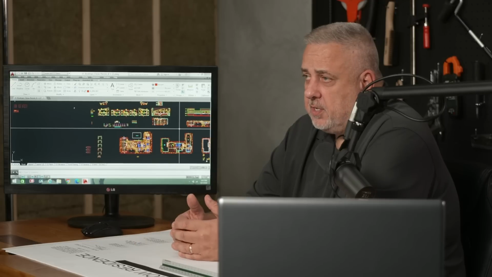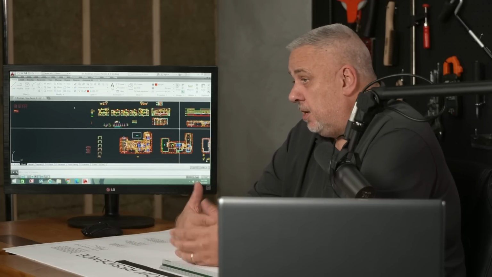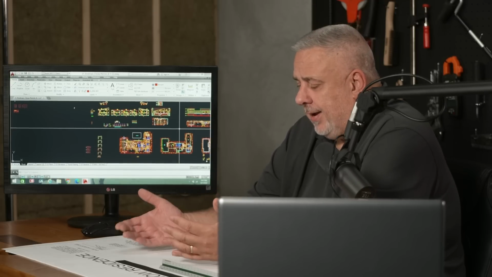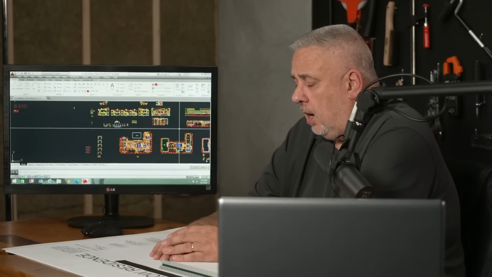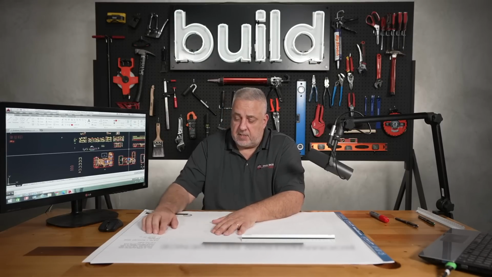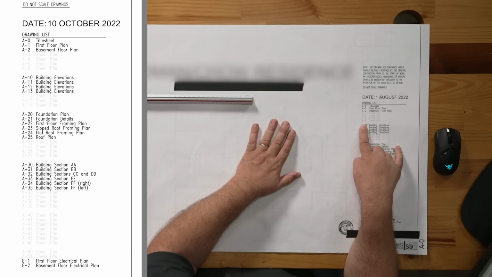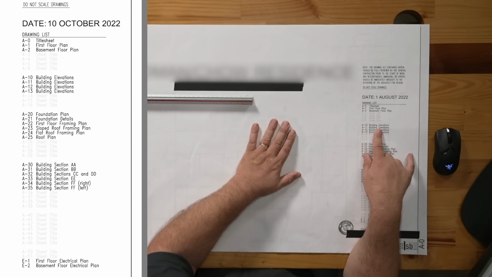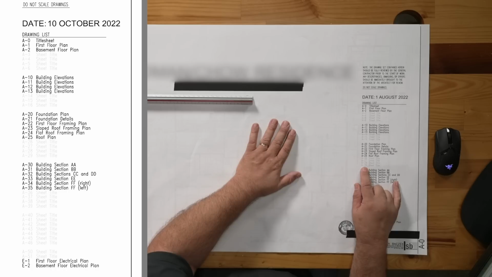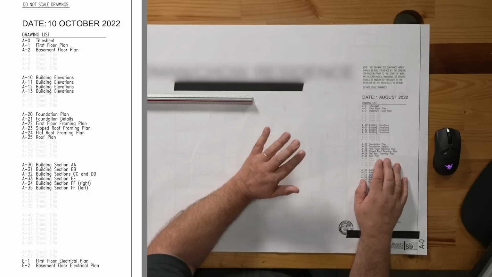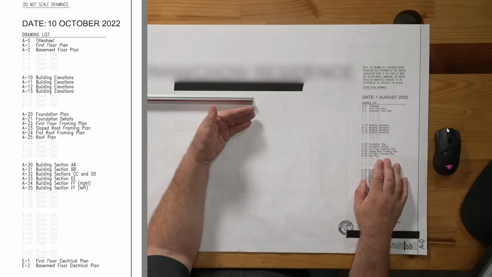For smaller projects, I don't find that a problem. And when I say smaller projects, I mean up to about an 8, maybe 10 sheeter. Once I exceed 10 sheets, which is pretty much every custom home, then I move into a different nomenclature as far as the numbering system. So you can see that the plans are any number between 0 and 10. The numbers in the tens, meaning 10 through 20, are building elevations. Numbers 20 through 30 are framing plans, foundation plan, roof framing plans, roof plan. So it is all the plans that are beyond the floor plan.